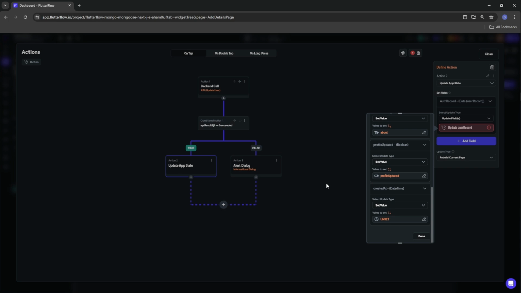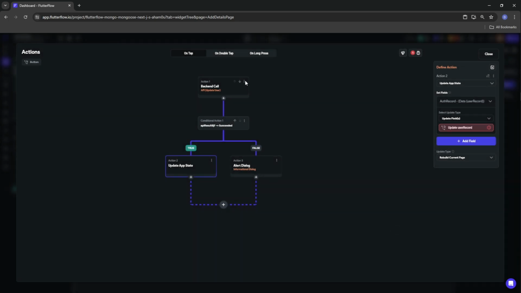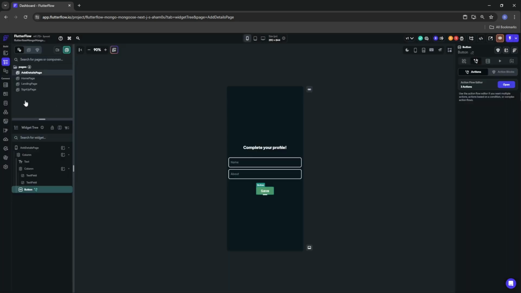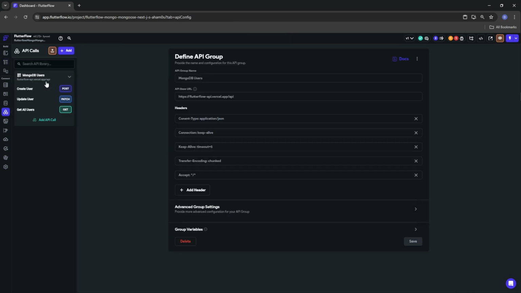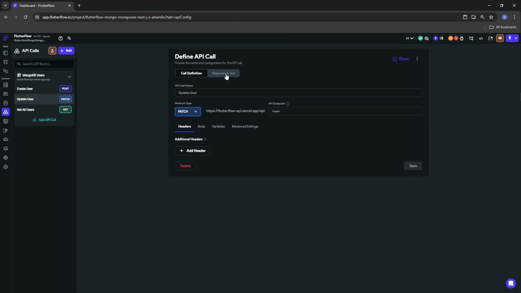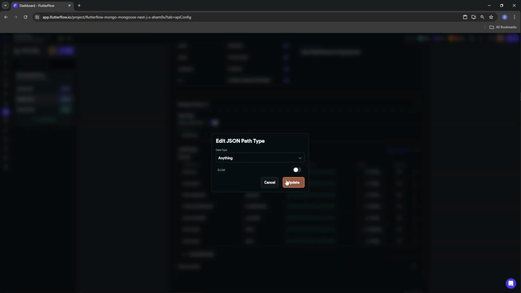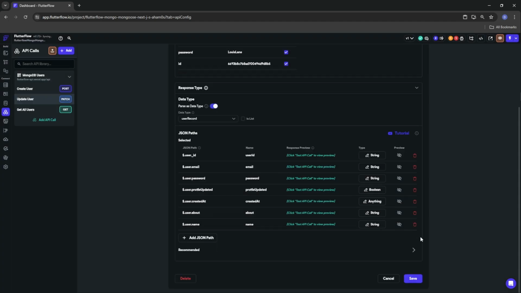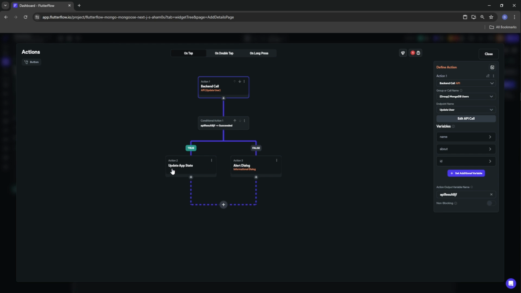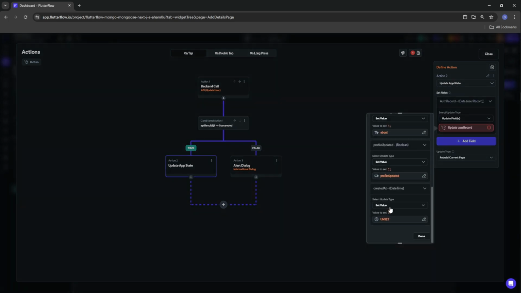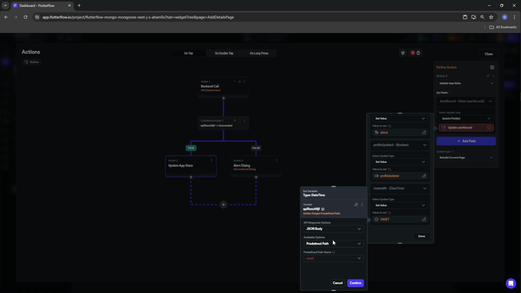So just because I now updated that API, right? I believe I did click save, did I not? I should have. Update user, responses and text, created at, I never clicked save. So update user created at, let's say anything, update, and then save the call. Let's go back app state, created at, paste it, created at.